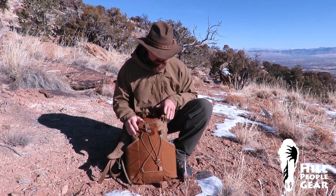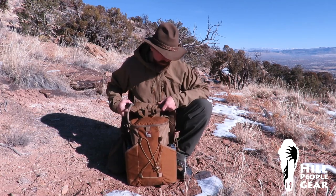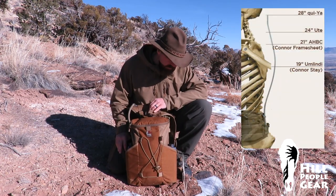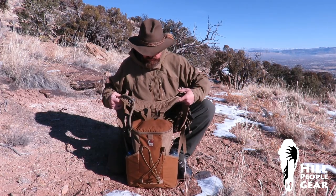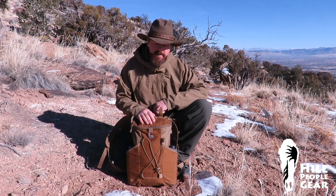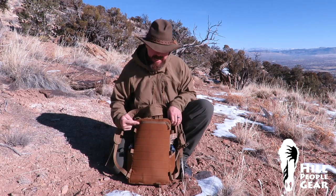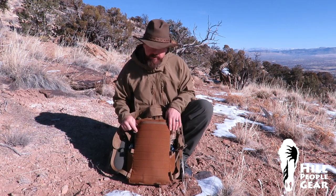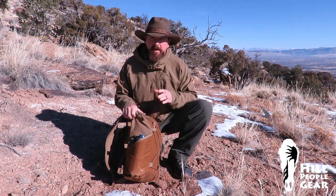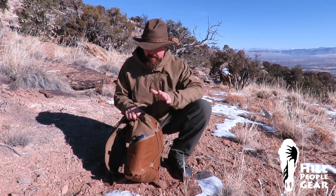Inside there's just one big compartment — easy to stuff, real simple, very user friendly. Like all of our packs it has a height-adjustable torso, which is really important for landing it in your lumbar area and transferring load. This is a shoulder-only pack, not belt-capable. Size-wise it's in between the Terra Humara and the Umlindy — same 17-inch height as the Terra Humara but 10 inches wide and 5 inches deep, making it actually about half again the size of the Terra Humara, especially accounting for these oversized pockets.